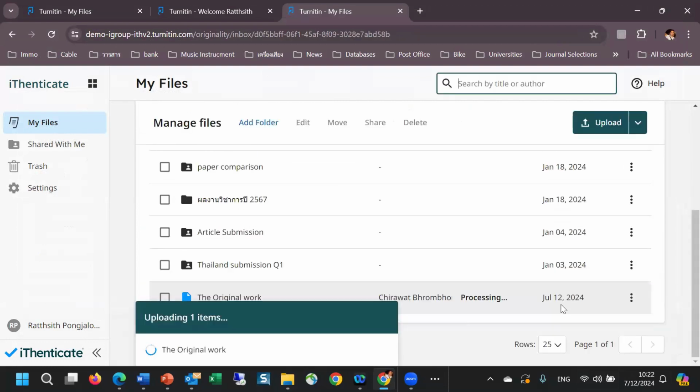So you look at the processing, but they don't generate the percentage for you. They just display doc to doc to remind you that you are using compare document by document, not compare with others.